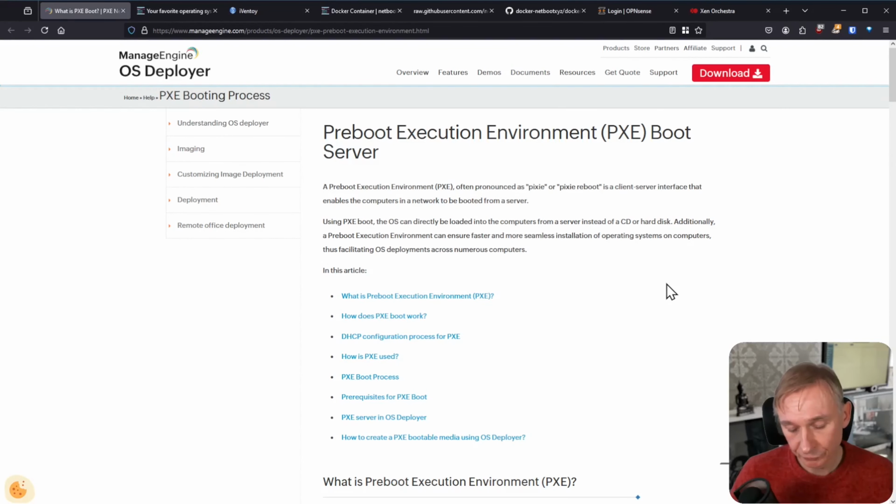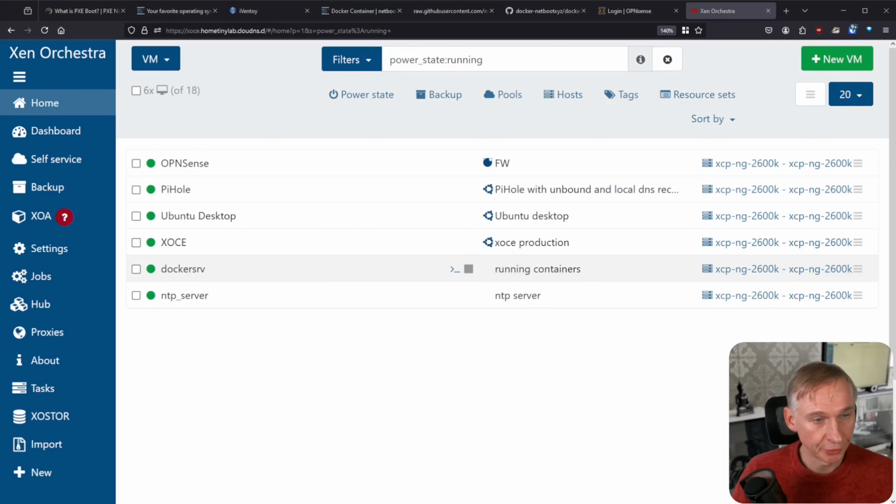What do we need? We will need a server to start with, and the virtual machine that I will use will run under XCP-ng already, and it has to have Docker running also on it. And secondly, you need to have access to your DHCP configuration. But let's start with how we can configure the netboot.xyz. You can see that I have already configured a virtual machine that will run my Docker server.